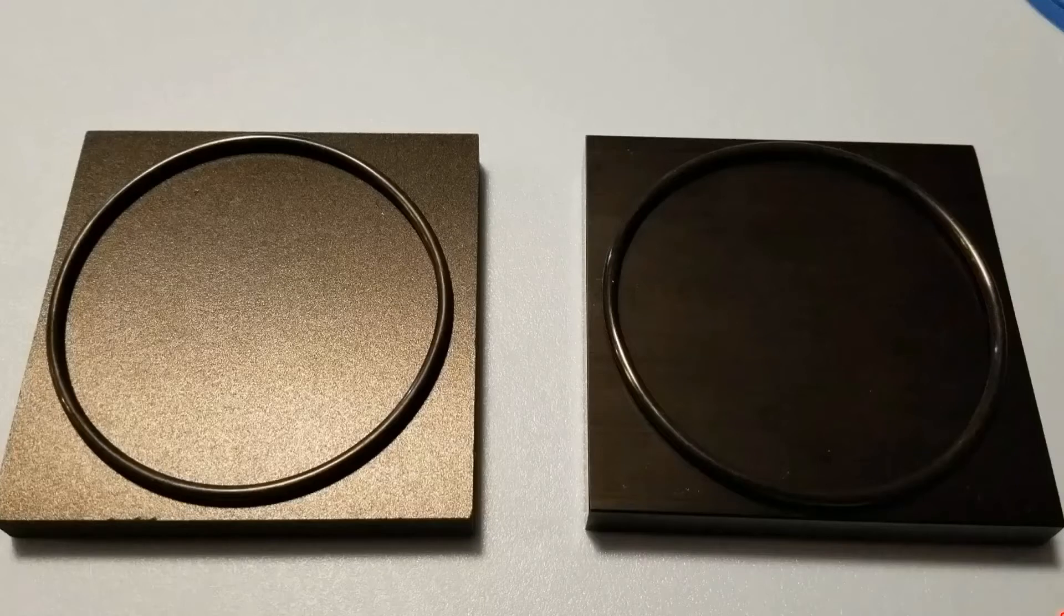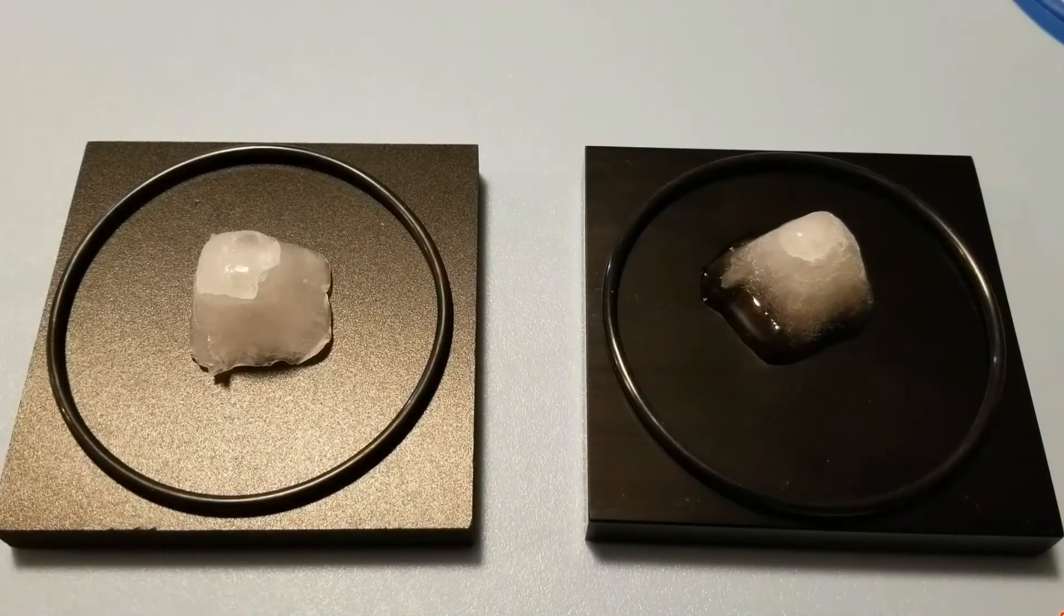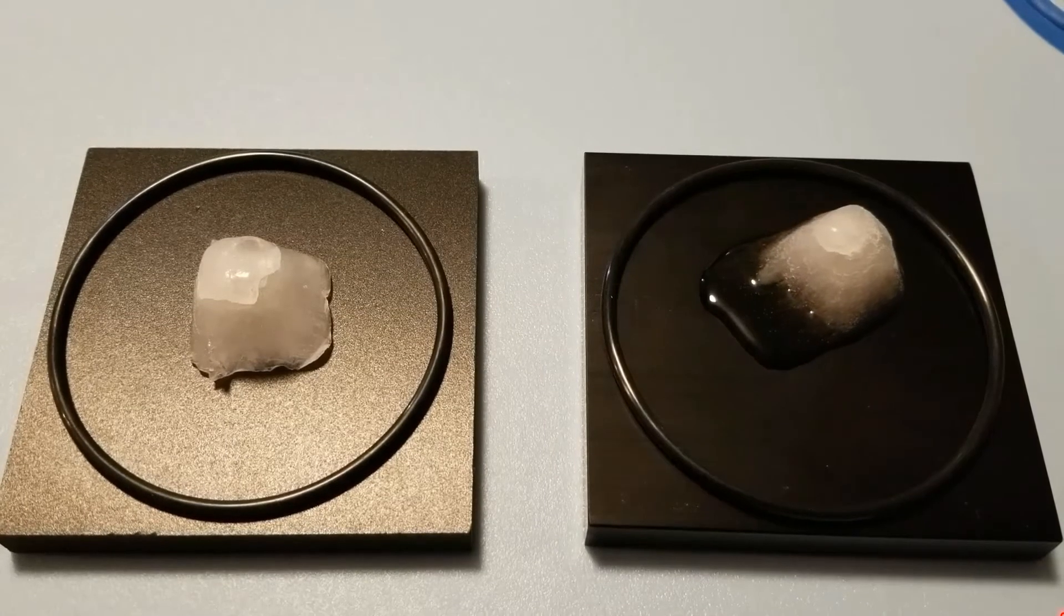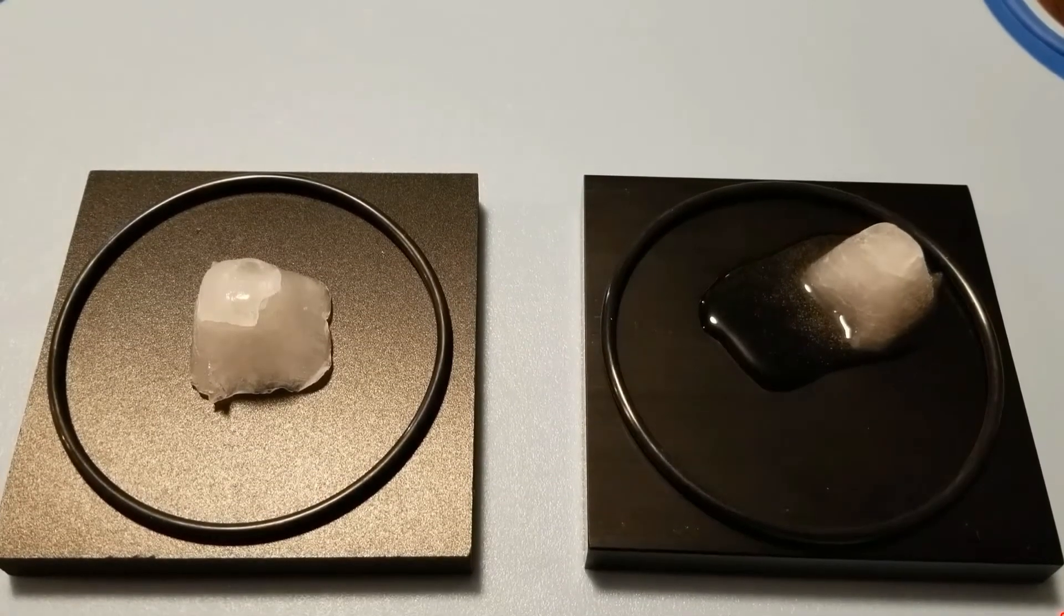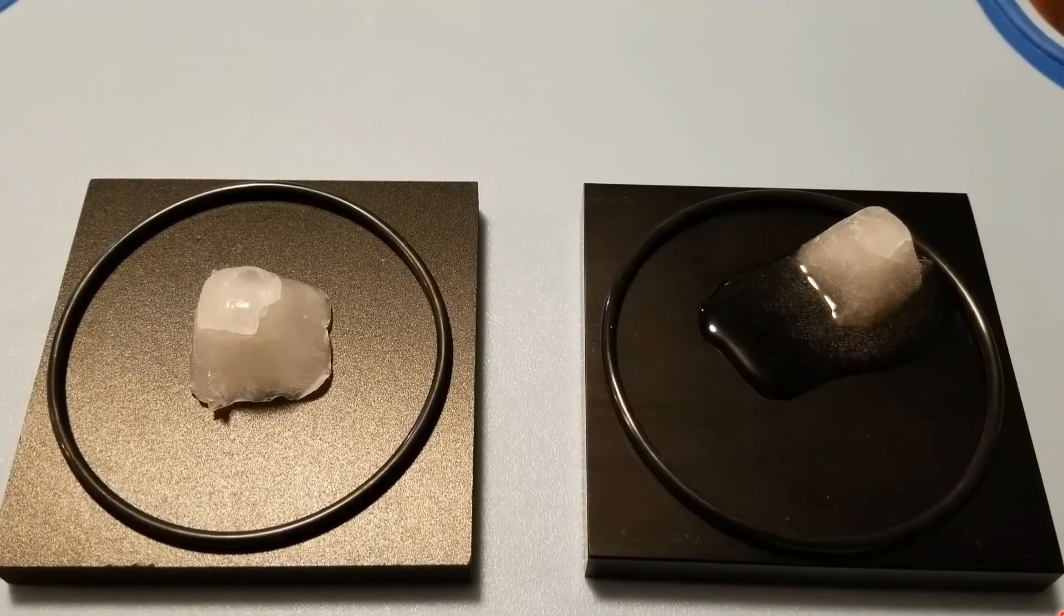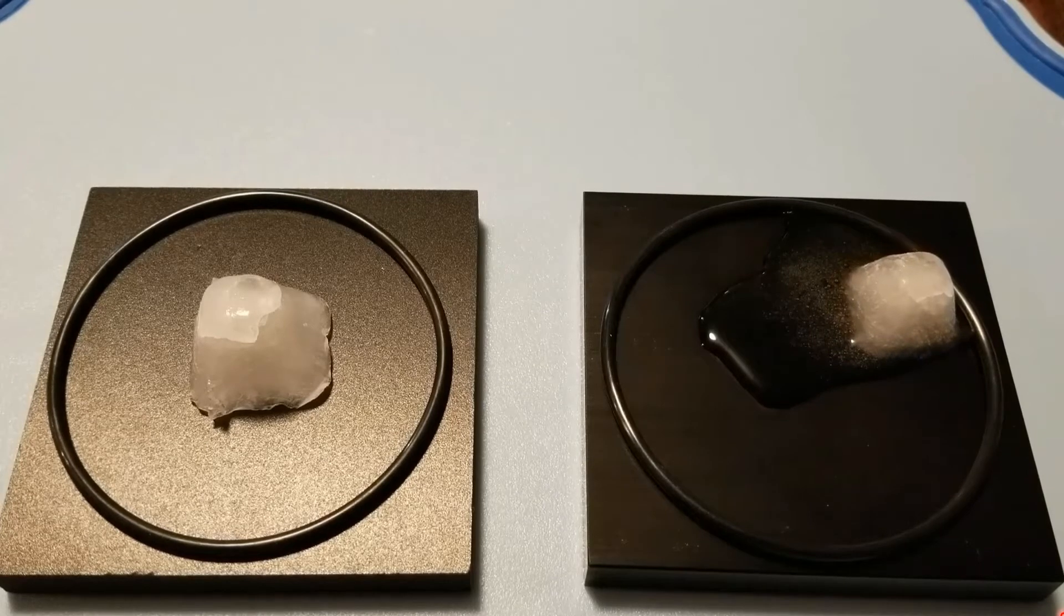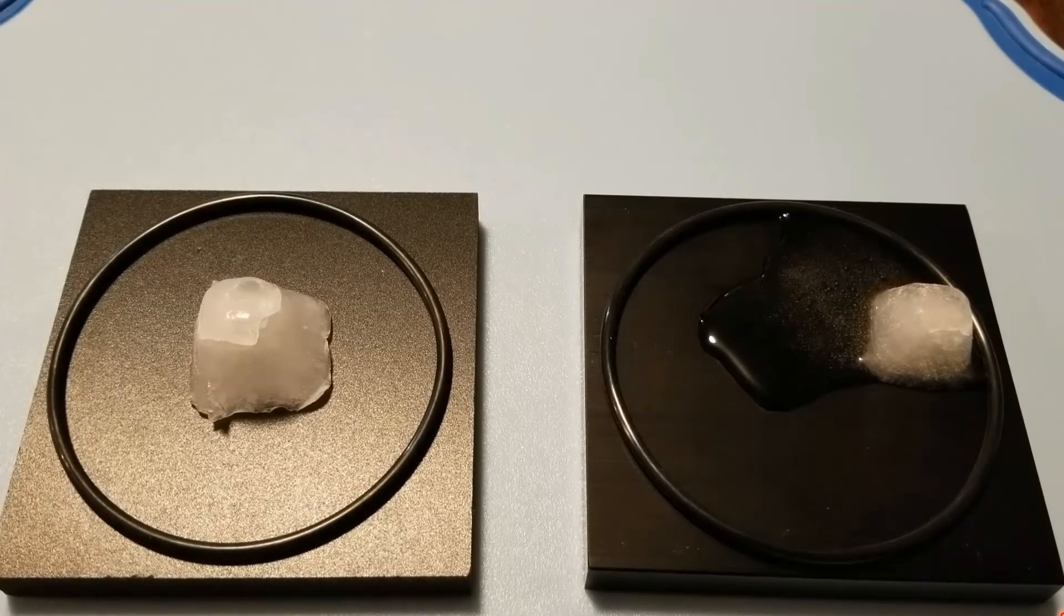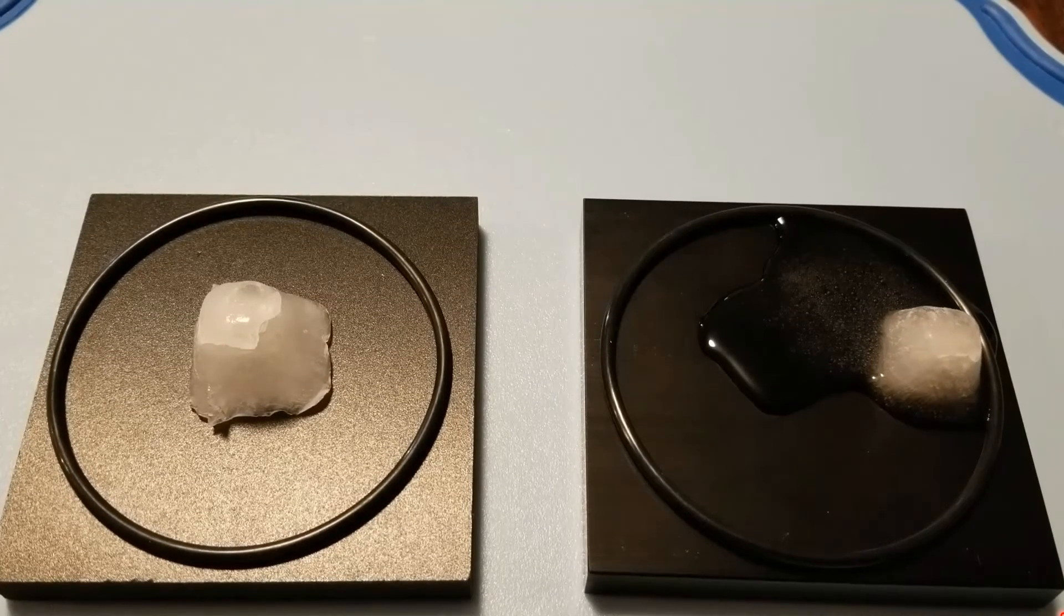What I'm going to do now is place a piece of ice on each object. The ice came from the same freezer. I just barely pulled it out before this and it's about the same size of ice. It was made from the same tray. So let's watch what happens when I place those on the two black objects. You can see instantly that the object on the right has a much different reaction to the ice than the object on the left. There's a clear puddle forming, so the ice is melting on the right much faster.